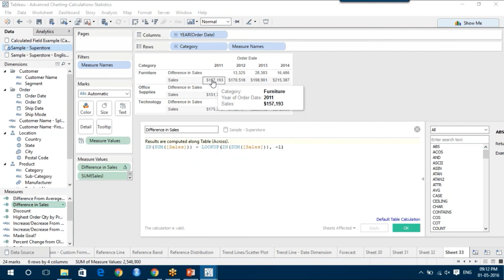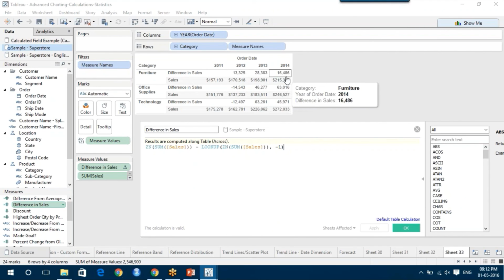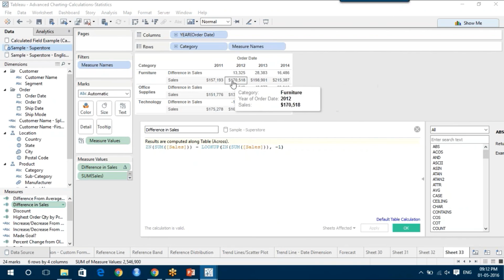It is going to subtract from the previous year, and this is what I get. For the year 2013, you subtract 198901 from 170518. So if you subtract these two, you get 28,383. When you subtract these two, you get 16,486, so on and so forth. That is what this function is all about.